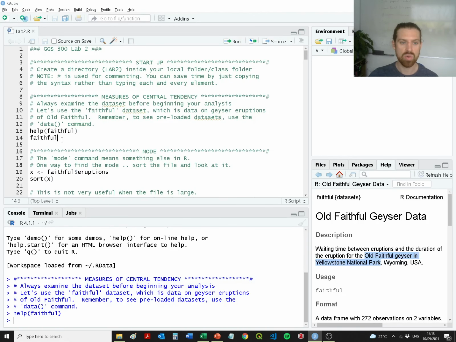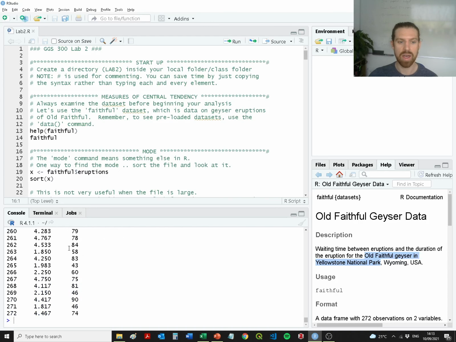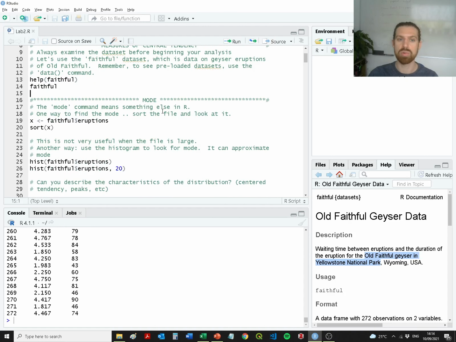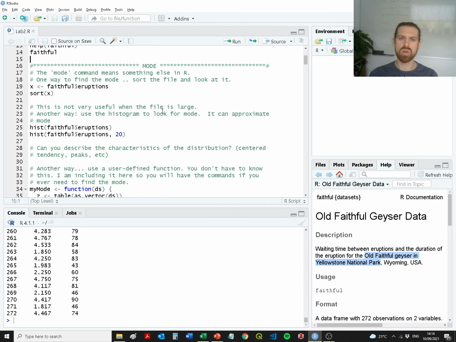Okay, great. So you can just load the data set by running Faithful as I've done here. Remember, I'm just pressing Control-Enter in order to execute that. You could just click Run up here. You've now submitted an assignment, so I know that you must have a working command of R at least, which is good. So I'm going to focus less on the nuts and bolts of how you use the software, as maybe I did in the previous session, and we're going to be talking more about how we generate those statistics.